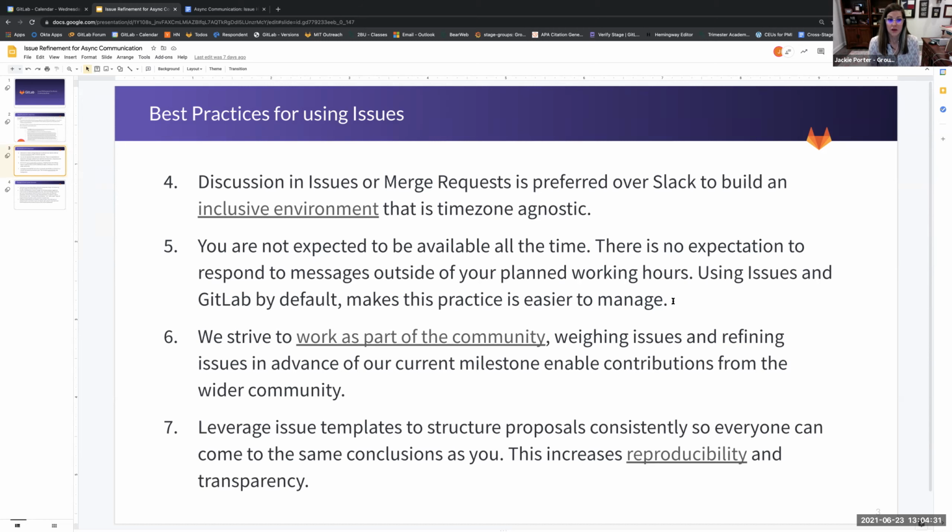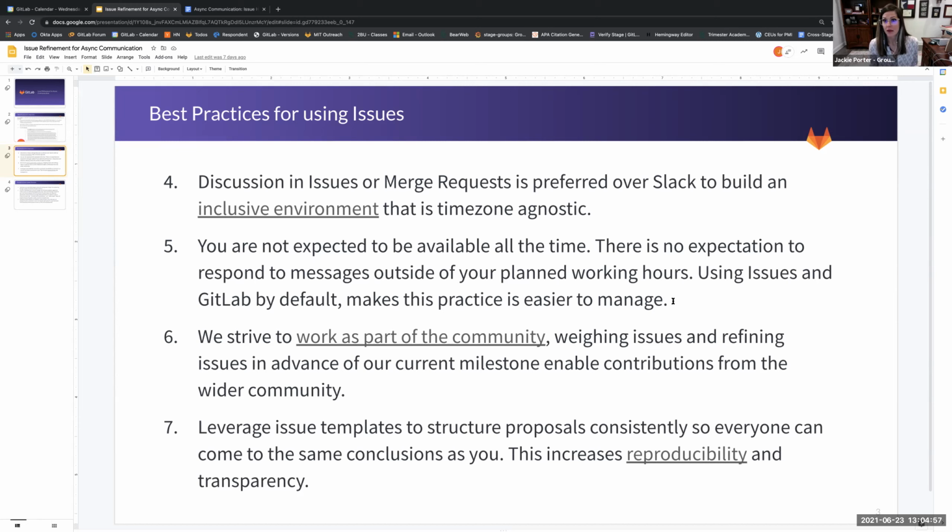And then of course, consistency in using issues as a way to communicate out to the customers, the community, and users of GitLab. Keeping those issues refined and weighted allows them to contribute to those issues effectively. If the scope is unclear or the issues don't have a proposal or they're not weighted, then they can't easily contribute back to that.